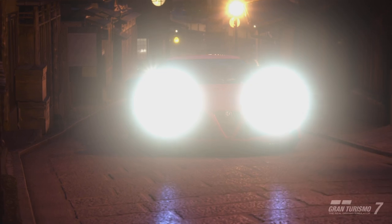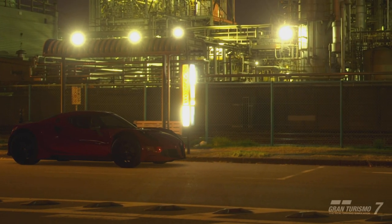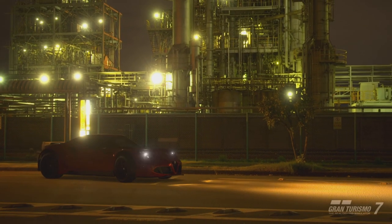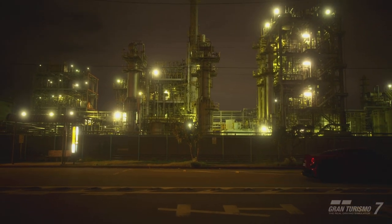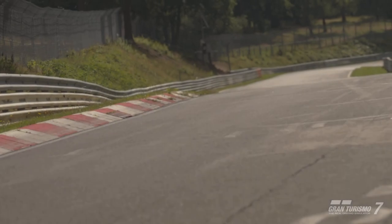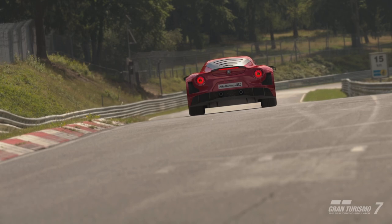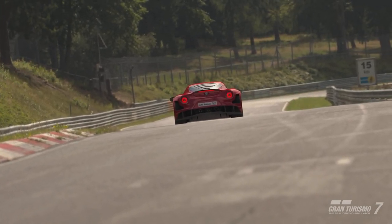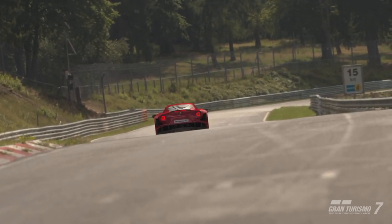So there we have it, that is all of the engine swaps for update 1.32 now found. This means we had a total of 5 engine swaps from this update — 2 brand new engines, and all of the swaps were focused around those engines. That being the Honda 2 and 4 which goes in the Honda S660 kei car and also the Honda S800 Classic from 1966, as well as the Suzuki VGT V8 Group 3 engine, also going in the Alfa Romeo 4C Group 3 road car, the BMW M3 Evo from 1989, and obviously the Subaru BRZS from 2015.